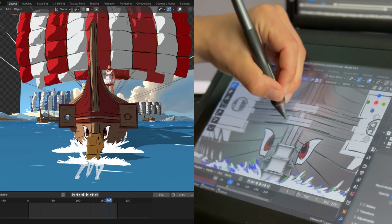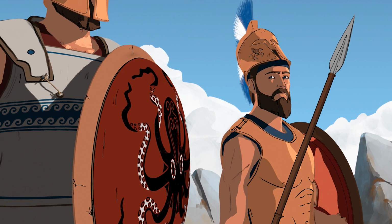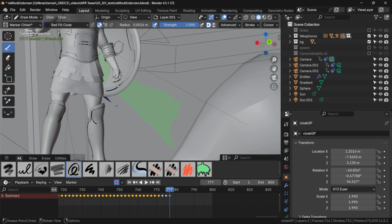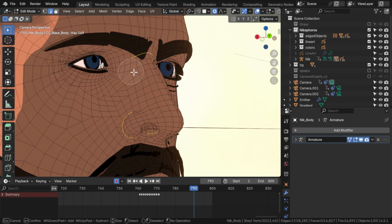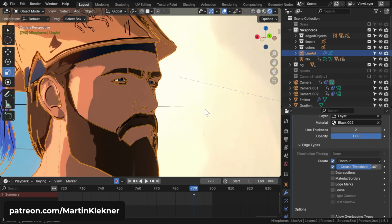A big part of this workflow is also the use of grease pencil, Blender's tool which you can use to draw and paint in 3D space. There are several methods that I use this tool, from completely hand-drawn and frame-by-frame animated elements to some more automated methods. Definitely something I'll focus on in my future videos, or you can already watch a deep dive on my Patreon.